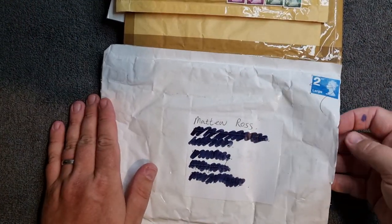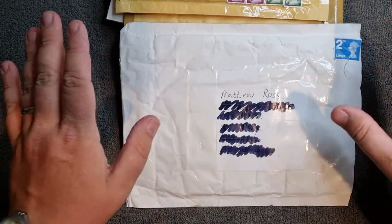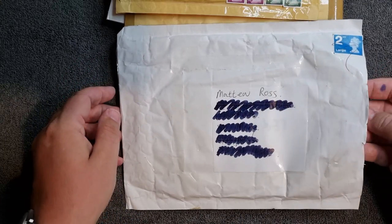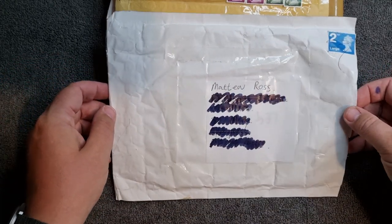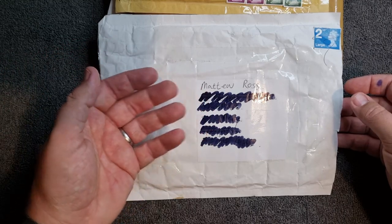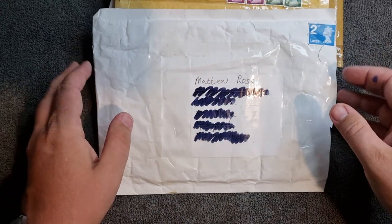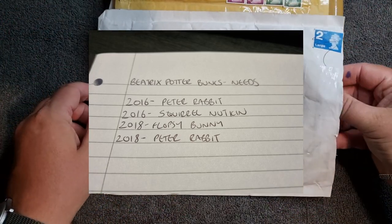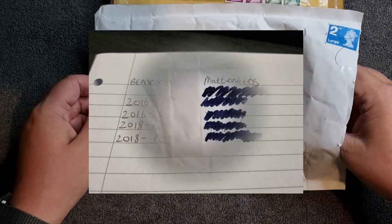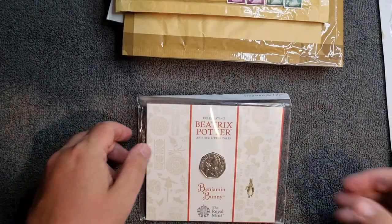The first thing we're looking at is some post — bits and bobs I've bought. I've been having a thing for the Beatrix Potter bunk packs. I'm an avid collector of bunk packs, but when the Beatrix Potter ones came out I never bought them. They were circulated, so I spent more time trying to find them in change rather than going for the bunk packs. They are missing from my collection and I've been trying to source them. I'll put a little list up — if any of you have got any of these bunk packs for sale or trade, please let me know in the comments below.